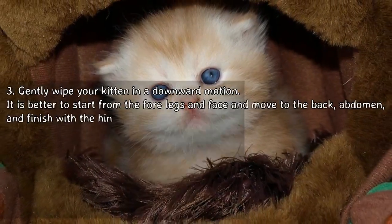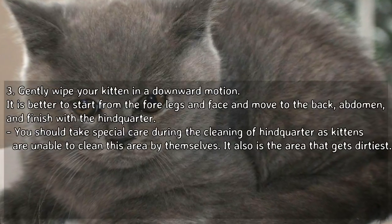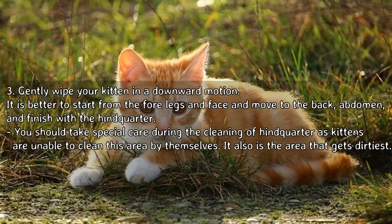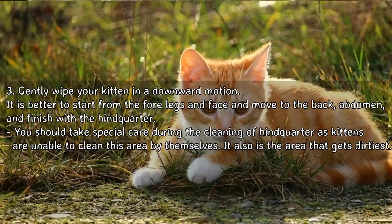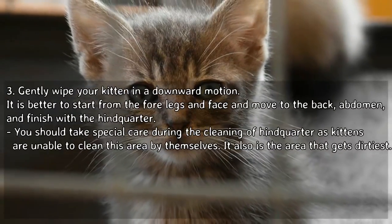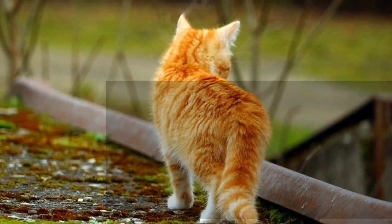3. Gently wipe your kitten in a downward motion. It is better to start from the forelegs and face and move to the back, abdomen, and finish with the hindquarter. You should take special care during the cleaning of the hindquarter, as kittens are unable to clean this area by themselves. It also is the area that gets dirtiest.